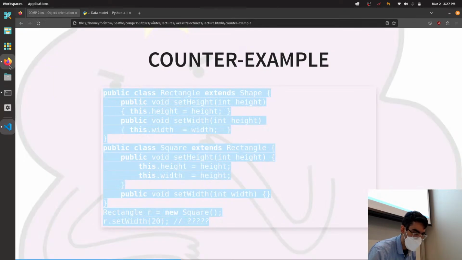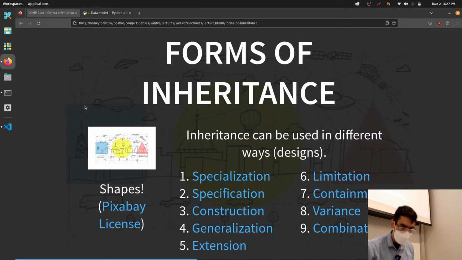Okay. All right, so get ready. We're going to go through a bunch of different ways to use inheritance. There's only one place where we're going to describe new syntax, and the new syntax is in Java, and it might be something that you've seen before. The one place that we're going to be looking at possibly new syntax in Java is for specification, and we're going to be taking a look at the interface type in Java.